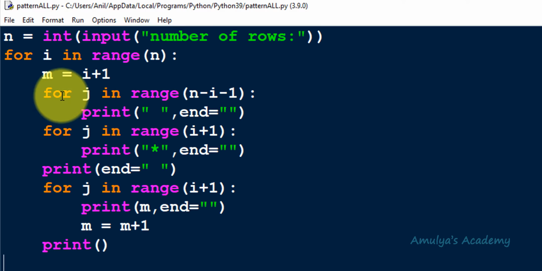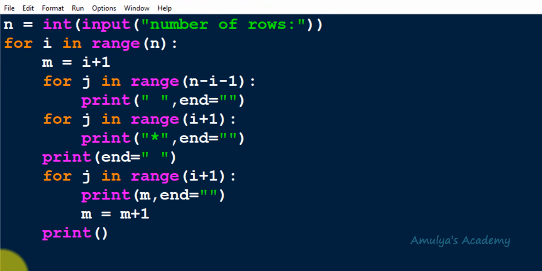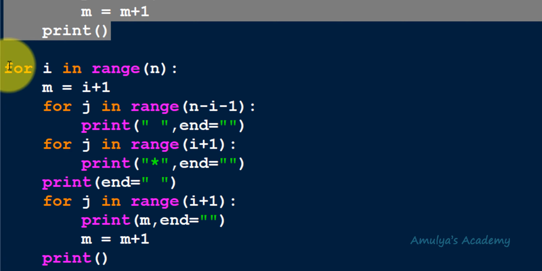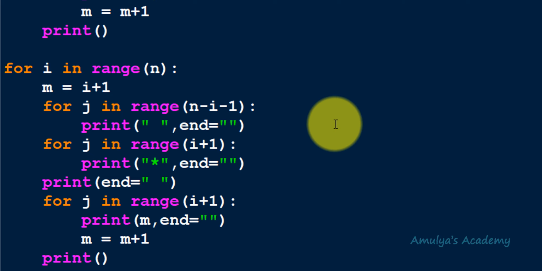So here in this for loop, this is the for loop for row. I took range as n, so it will print only 5 rows. But as I said, if I take input as 5 row, in the output I need to take 10 rows, right? That's why what you need to do is, we need to do this again. So copy this and paste this. This code is for lower diamond shape. This is for upper diamond shape. This is for lower diamond shape. Okay, so here for I in range n, and let's move on to the part 3.